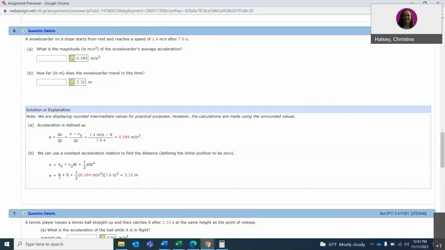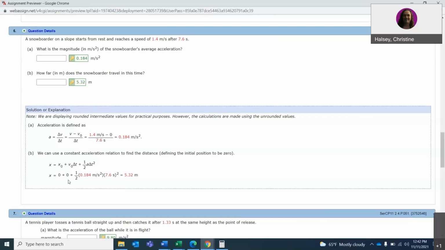What's his initial starting position on the x-axis? That's going to be our 0 reference point. So that's why that turns into 0. Because x of 0, he's starting out at 0. The initial velocity times the change in time. His initial velocity when he starts off is 0. So 0 times any change in time is going to be 0. So the second term goes to 0.